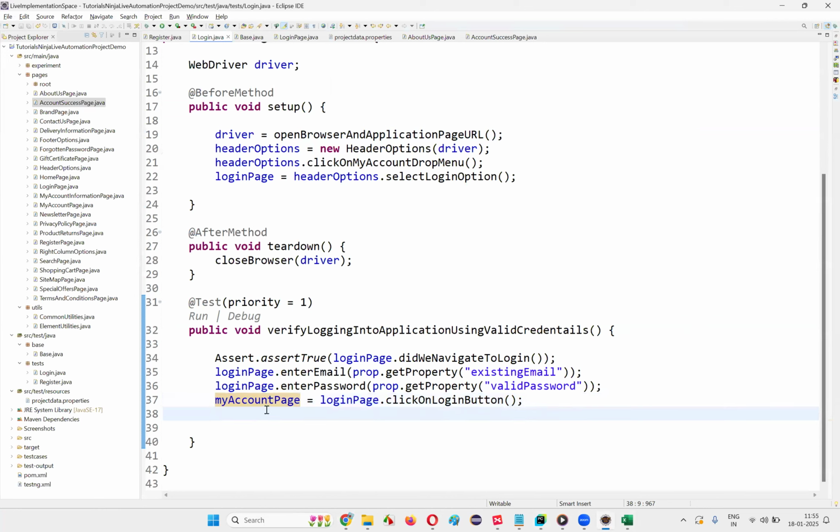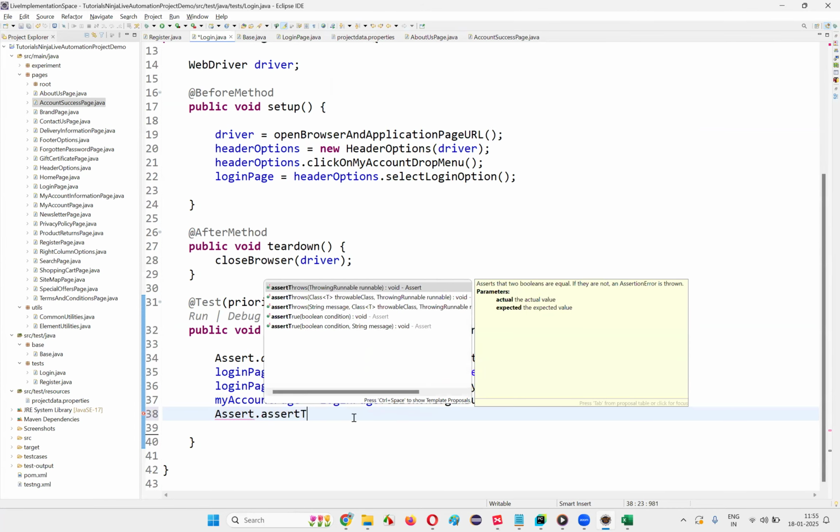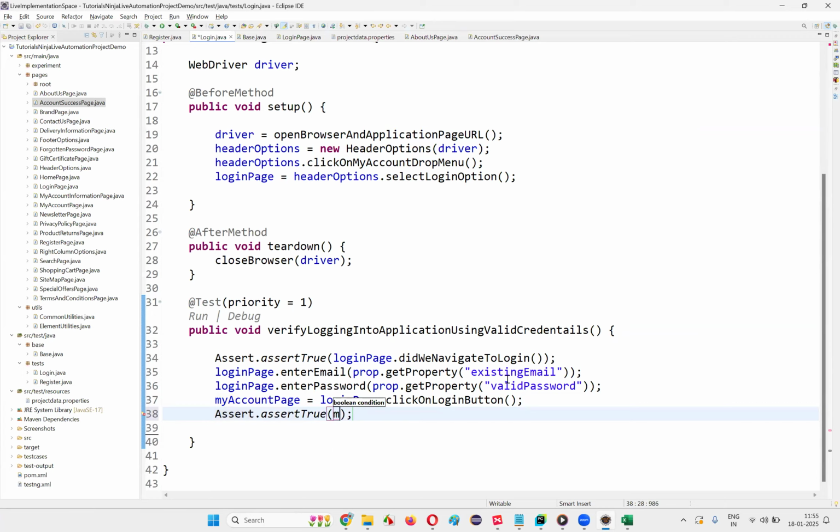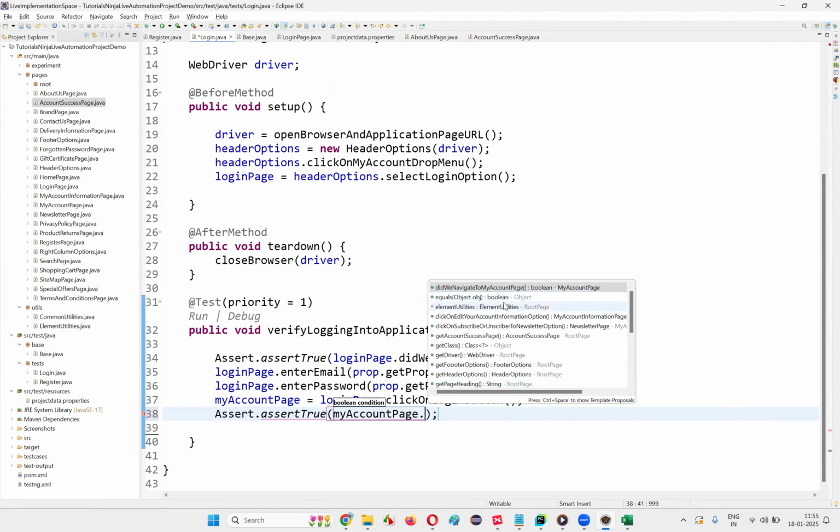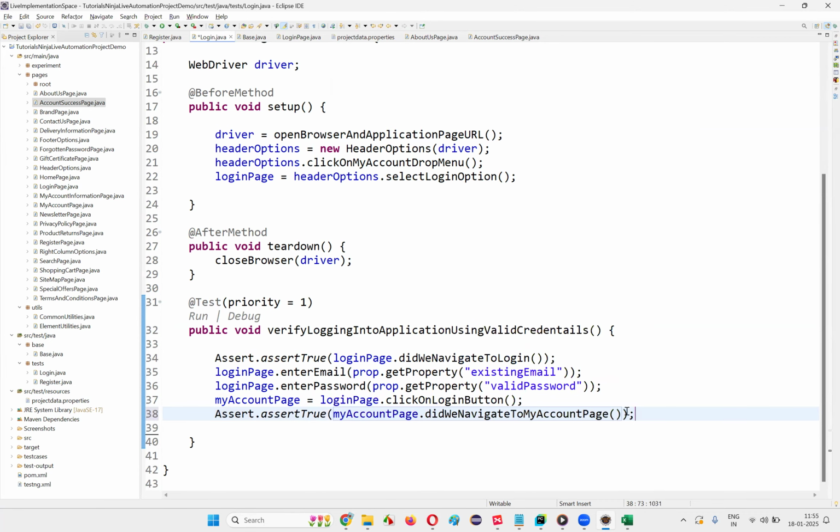So here, first of all, I'll verify whether the user has been taken to the account success page or not. So assert true my account page dot, did we navigate to the account page?